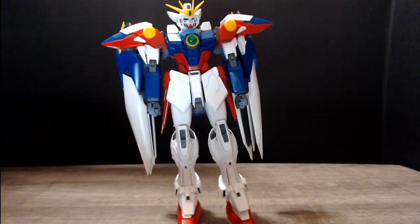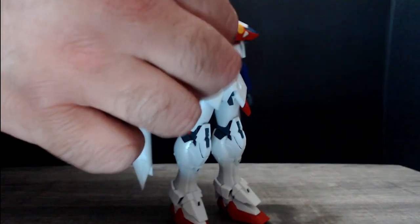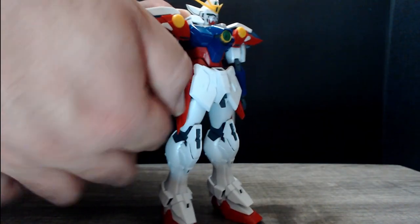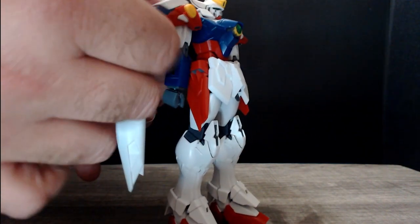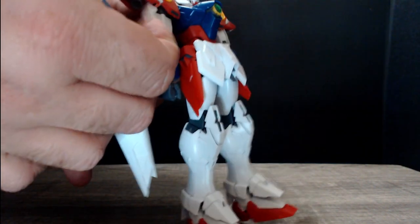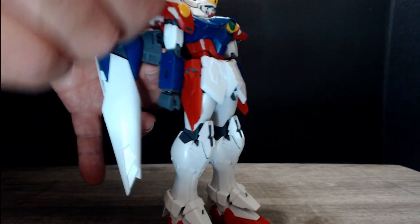Now, this thing, like all other master grade and all Gundam kits like it, turns into a fully posable action figure. So let's take a look at those poses. And let's take a look at the posability here. The arm is double jointed at its elbow so it can go all the way up. The wrist does swivel as it is on a ball joint. The shoulder pad here goes up and down. You can squish the little white tab here, and it will go all the way down. That's more for the transformation for later.